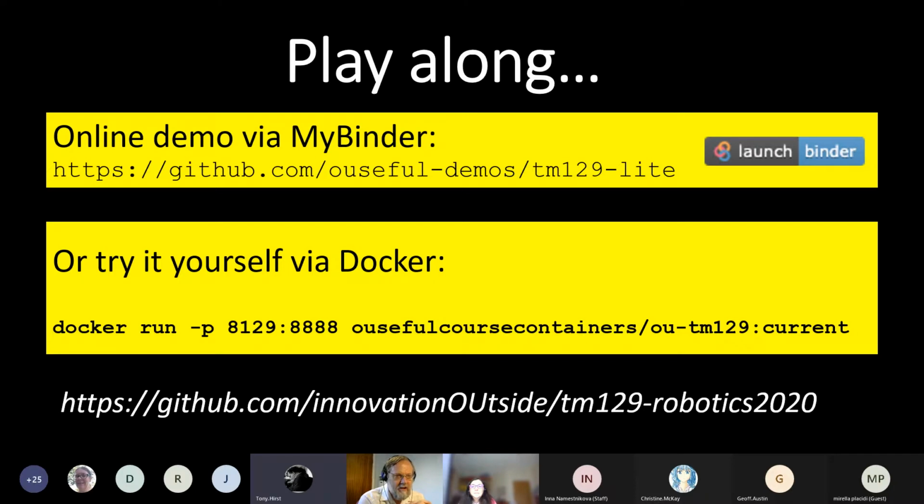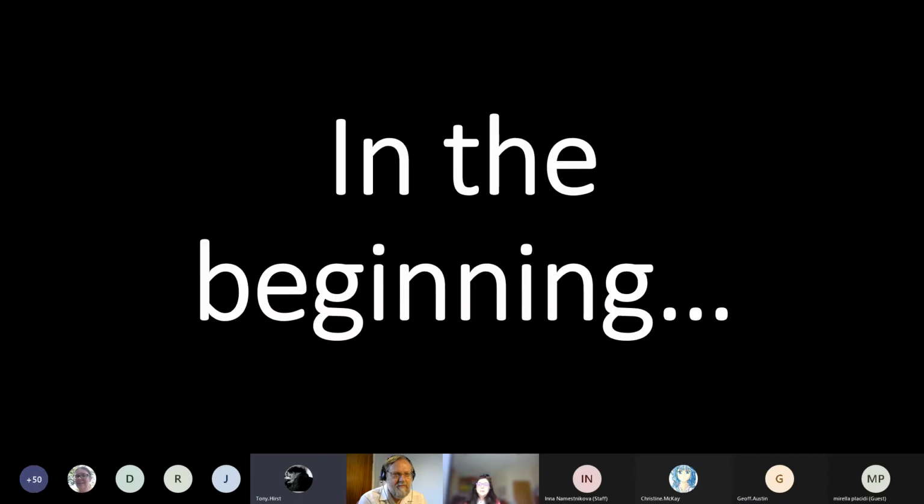If you do try the Docker route, there is a small amount of authentication in place. You have to use the password "let me in," all one word, all lowercase, when challenged going into the environment. And I've also popped a link up there to a GitHub repository that contains all the source code, all the content associated with the TM129 activity.